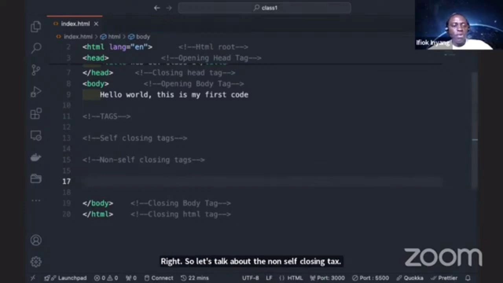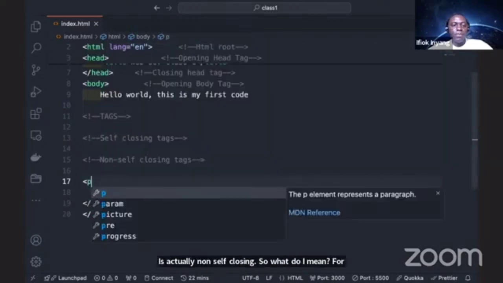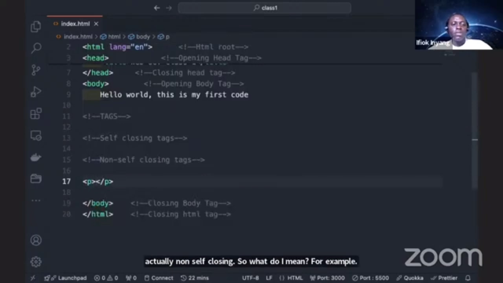For example, you have body, right? Any tag that has a pair is non-self-closing. So what do I mean? For example, P is non-self-closing. P stands for paragraph. Why is it non-self-closing?